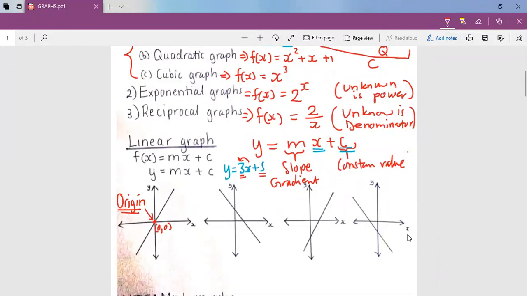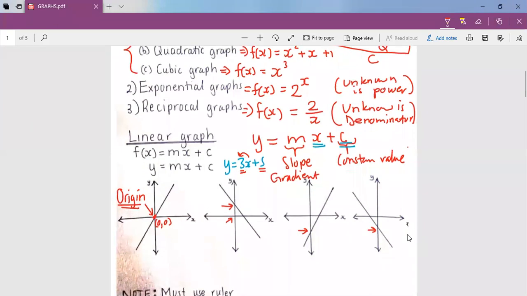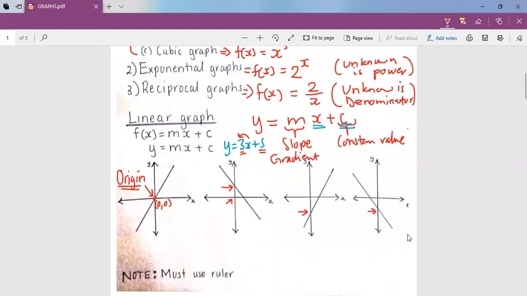Two, when you look at this graph here, it's not touching at 0, 0. These are examples. It's touching above on the y-axis. So when a graph is touching above on the y-axis, it has a different implication also. And three, also it's touching below. And also this one is touching below. Also, when you look properly, you do realize the first graph from left to right is going up. Let's write going up. And then this next graph, it is going down.